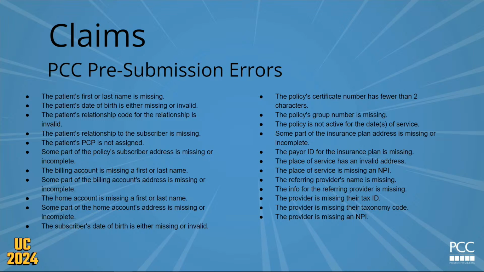The idea with the pre-submission errors is that these are things that we feel are easily catchable, and we can tell you, look, we're not even going to send this out the door to the payer yet, because we know if we try to send this out, they're going to kick it right back immediately. So these are the ones where you just make sure that this information is set and can be fixed. Usually that's a pretty quick fix to update that information and then send those back out the door.